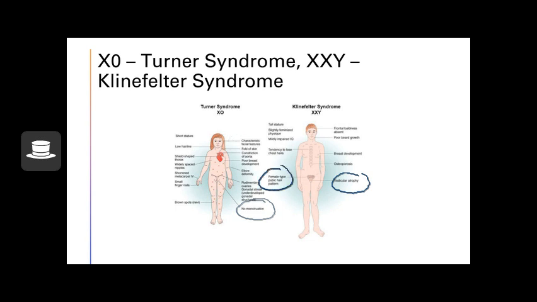In Klinefelter syndrome, you'll have testicular atrophy, so very small testes. The pubic hair will look like the pattern of a female, not the traditional male pattern. They might lose chest hairs. They might have impairments in IQ, trouble growing a beard, and they might also develop breasts, and they might have bone issues, so osteoporosis.